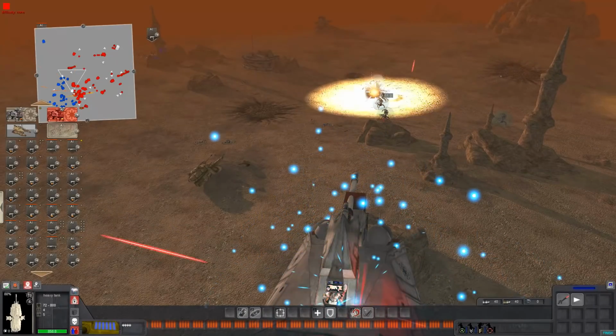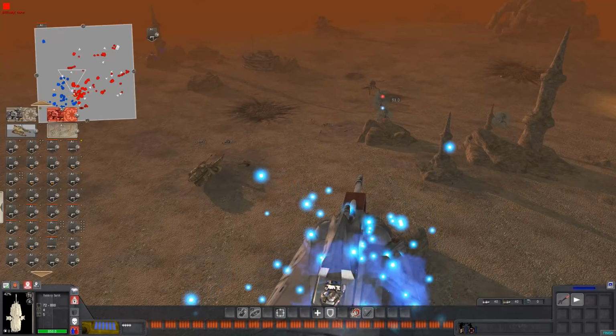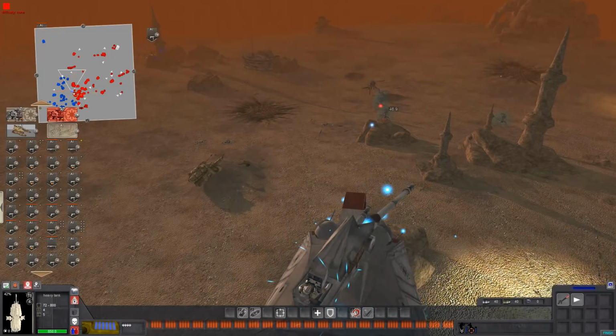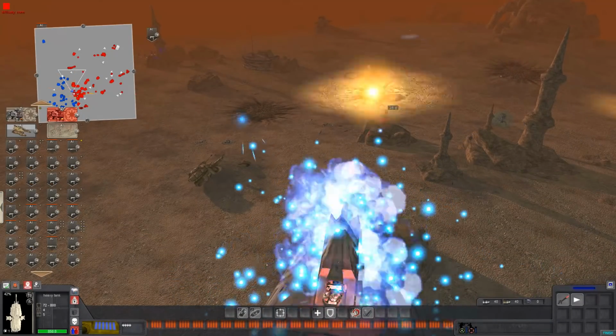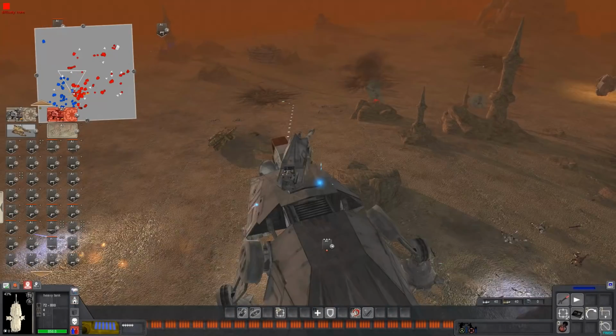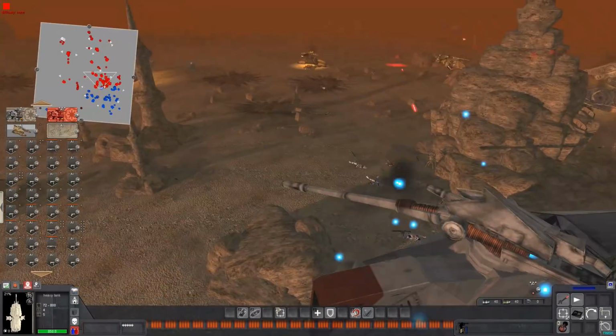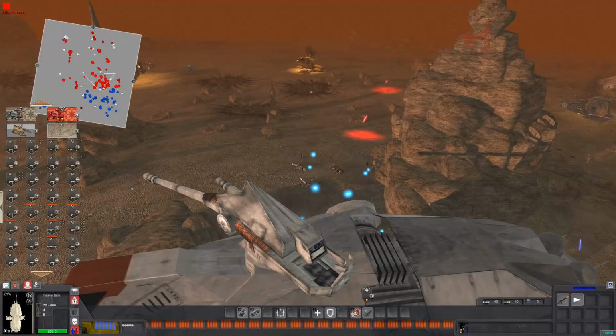Can we do anything here? There we go! Killed the droidica. Wait. What on earth is happening? Oh, there we go. Someone killed that. Alright, you know what? ATTE, what is happening with you? What is going on with you? Are you having a rough day? Are you having a tough day here?